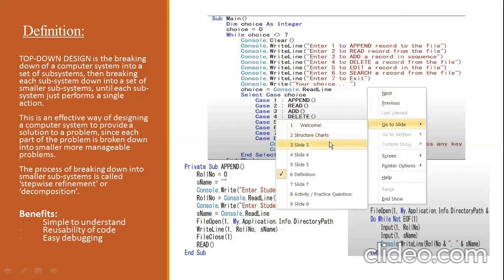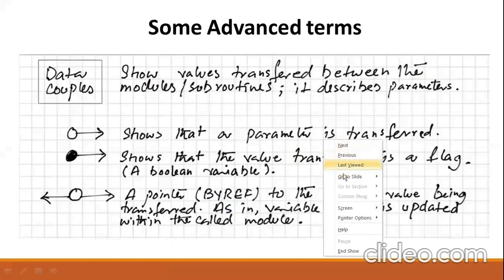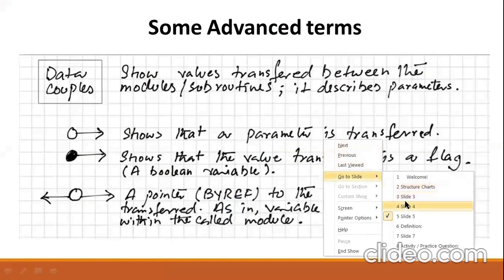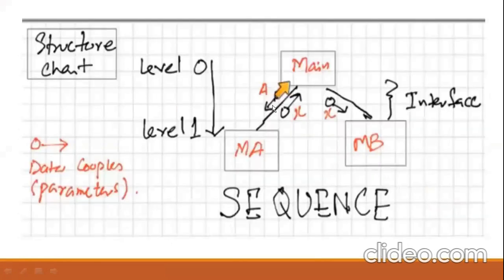Now, also note down some of the terminologies associated with structure charts. As you can see in this diagram, the top layer of this structure chart, which contains the main module, is also called level 0.